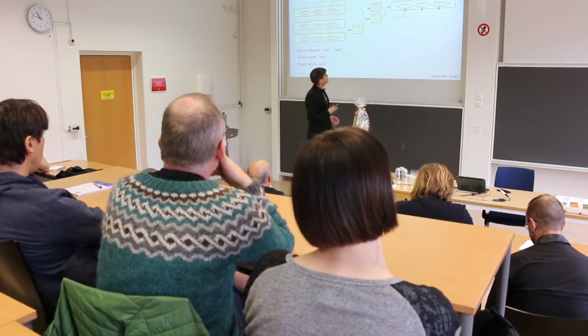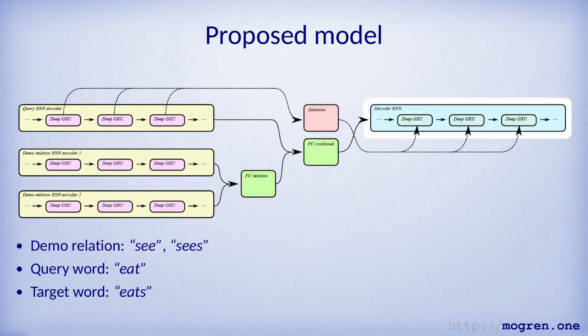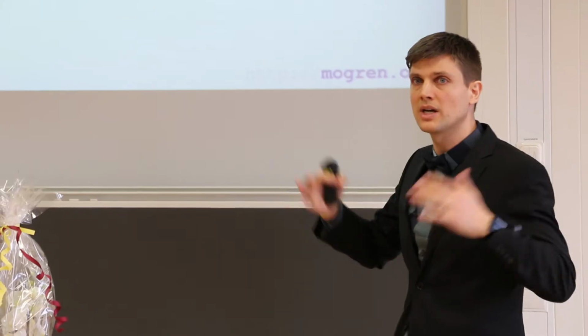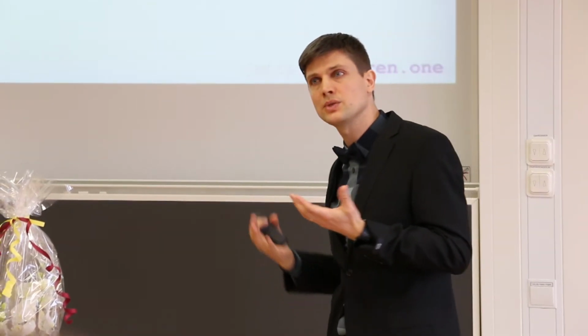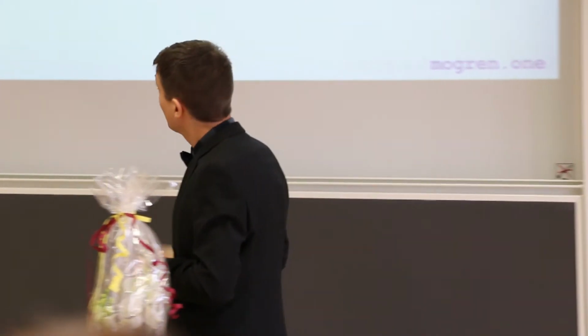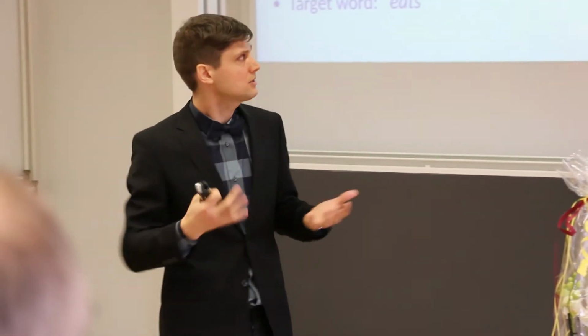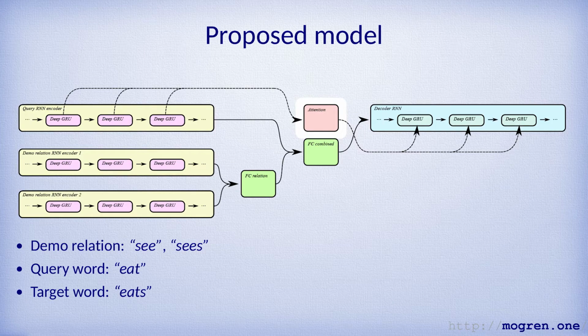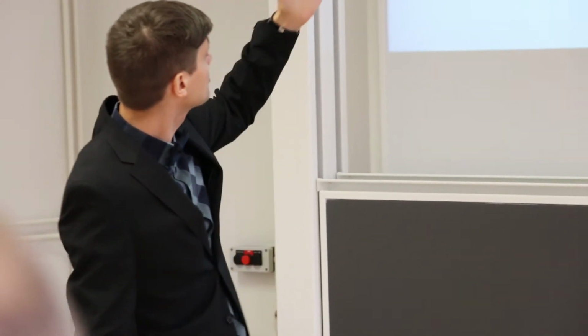Now, this vector is used by the decoder RNN, and the decoder RNN outputs something. In the beginning, without training, it would be random garbage. And then you would measure the similarity between this garbage and the correct output, and you would update all the weights, and the network would start to perform better and better. While doing this decoding, of course, we also have this attention mechanism. So the decoder gets information from a specific point in the query RNN and can look at certain characters that it learns are useful for the task.